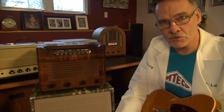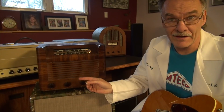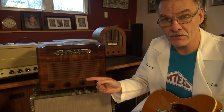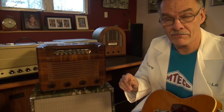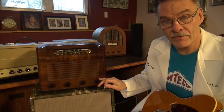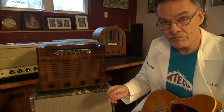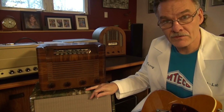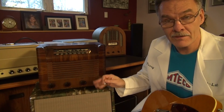So let's see what the little Super J amp sounds like in this vintage RCA 28X cabinet. This thing has a built-in 6x9 speaker. Very vintage. And it sounds great. So first off, we'll test it with the built-in speaker on tube rectifier mode. Then I'll switch to diode mode. And then we'll hook up this big extension cabinet underneath of it and see how well it drives a pair of Celestions. So here we are in tube mode.